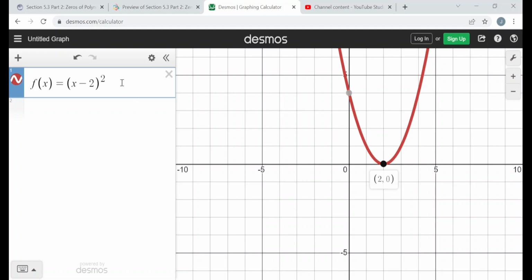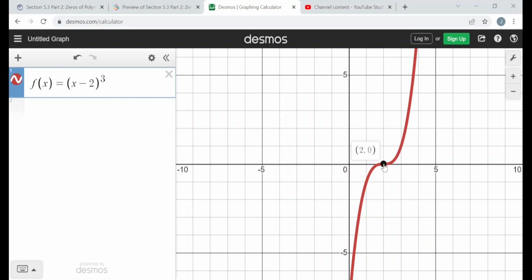All right. Now what happens when the multiplicity is 3? So instead of x minus 2 squared, I'm going to make it to the third power. Now you see how the 2, 0 is still there. Now the graph crosses over again. It crosses the x-axis. But notice it doesn't cross straight through. It crosses a little more flatly. It actually crosses like a cubic polynomial would. It doesn't go straight through, but it kind of flattens out. And that's going to happen for the higher multiplicities. The higher the multiplicity is, the flatter the graph gets near that 0, near that x-intercept.